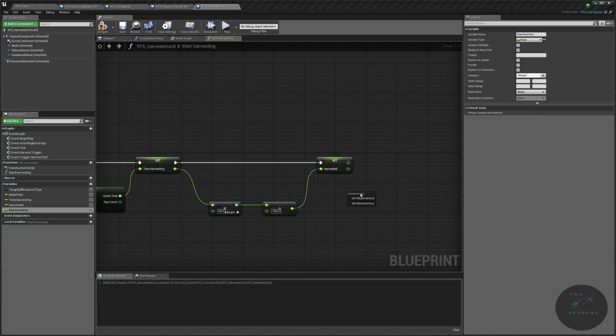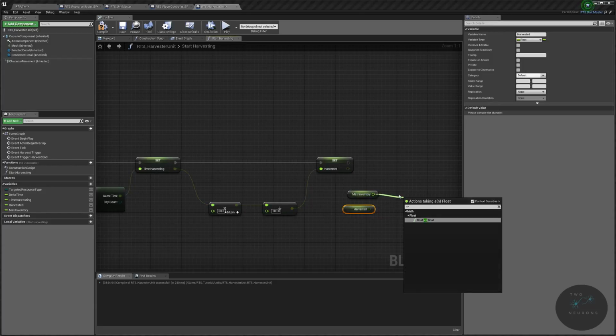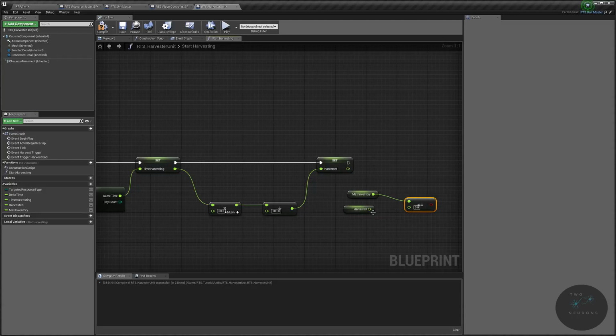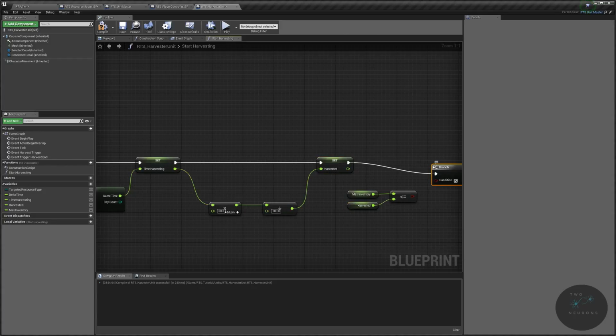And we want to get our max inventory, and we want to know, have we harvested more than our max inventory? So let's get our harvested as well. What we're going to do is check whether our max inventory is less than or equal to our harvested, and just plug that into there. And then we're just going to do a simple branch like we usually do when we have that sort of equation. So branch.